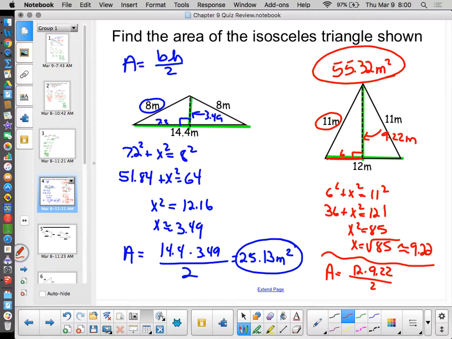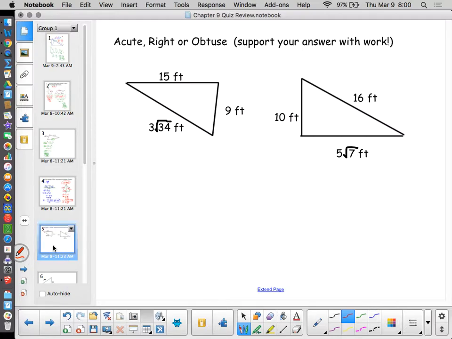But it's an application of that. Acute, right, or obtuse. Do not just answer acute, right, or obtuse, because even if it's correct, it's only going to get you 1 out of 3 points. So we're going to need to do something more. We're going to need to show our work. And the way that we show our work is by setting up a Pythagorean theorem, but instead of with an equal sign, we use a blank.